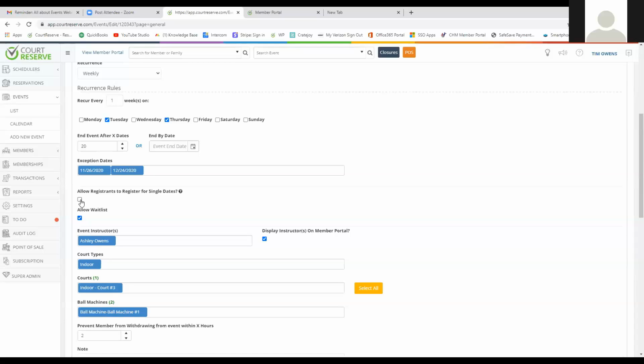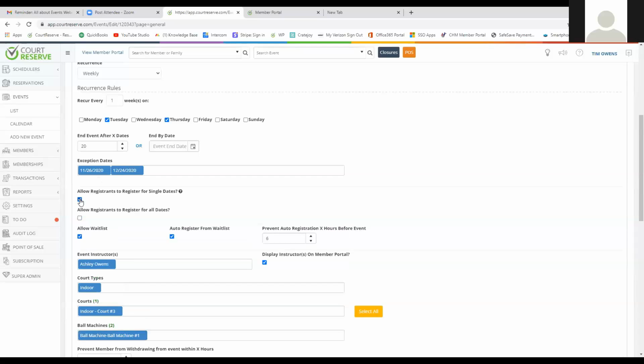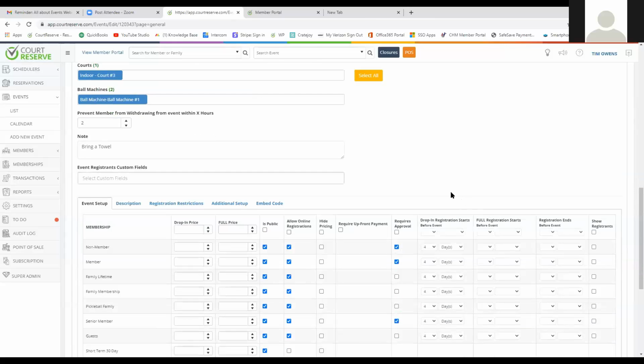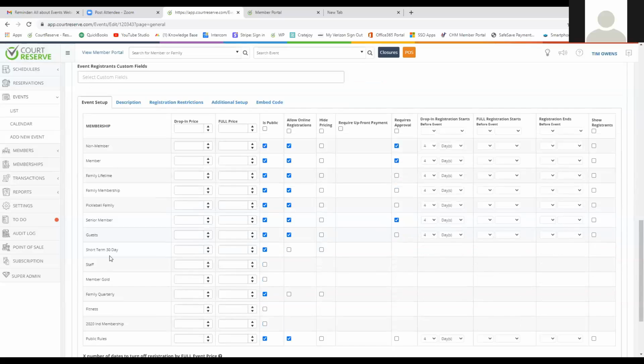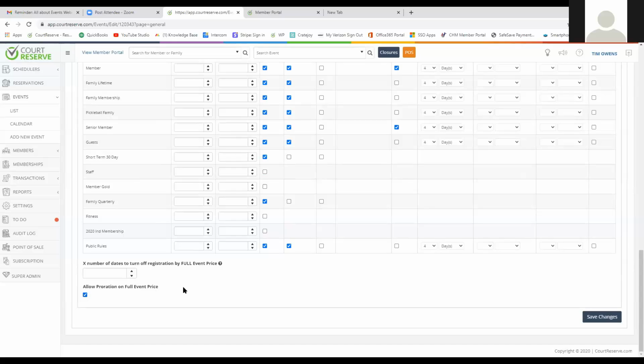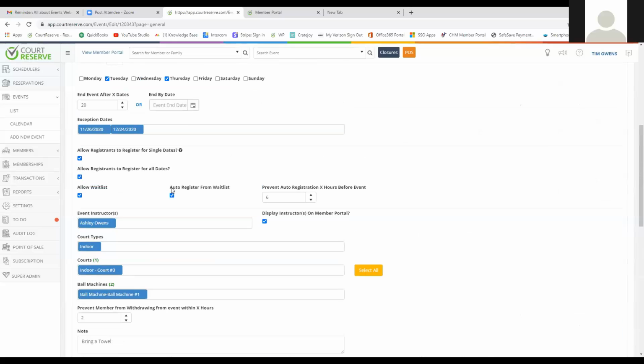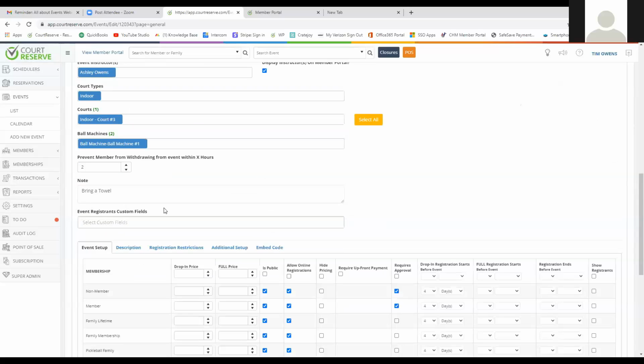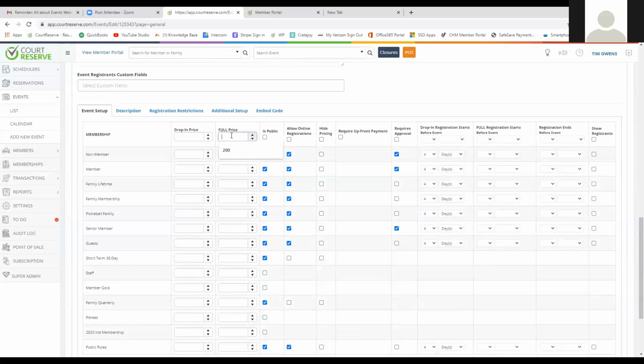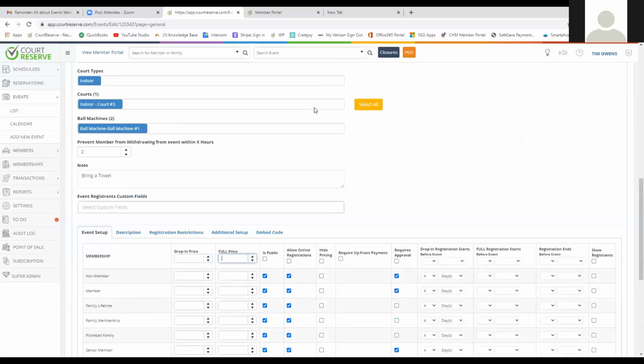The other thing is, go ahead and select single dates. If you do select all dates here as well, this is where you get an option at the bottom. If you check that, you can allow the event to be prorated. So if you have a full event session that's $1,000, as long as you check that, you may be getting into that a little bit later, actually. This prorate option is not going to show up if you don't have register for all dates. So those are the only two things that I would mention there.